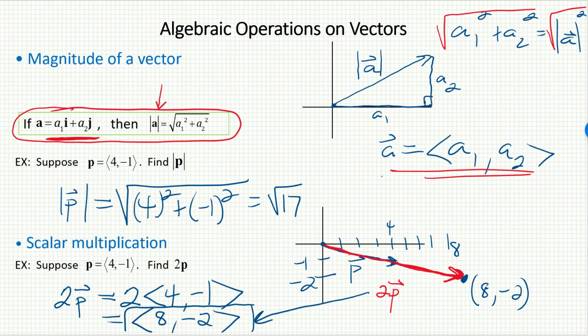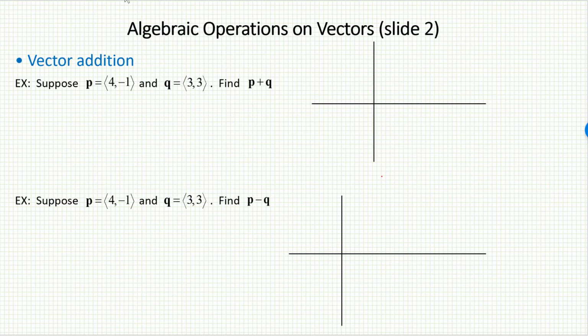And this works just as easily if you're in ij form. Simply take each component and multiply it by that scalar number. Okay, what about vector addition? Again, we've done that visually. How would that work in component form or in ij form? Once again, this is a very straightforward process.